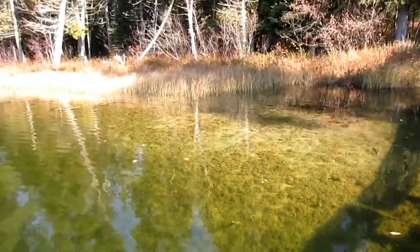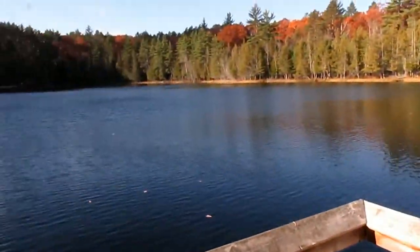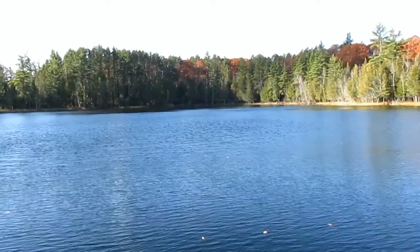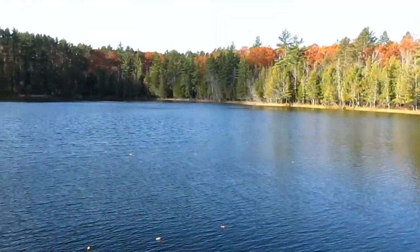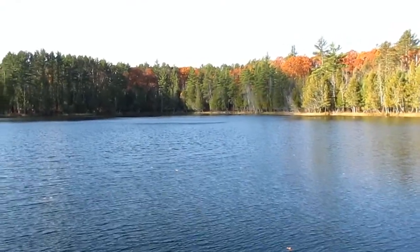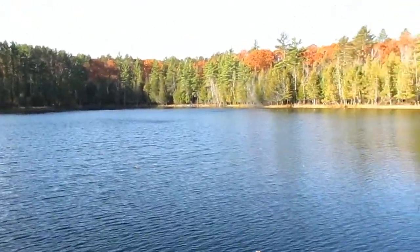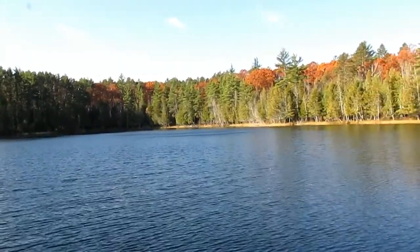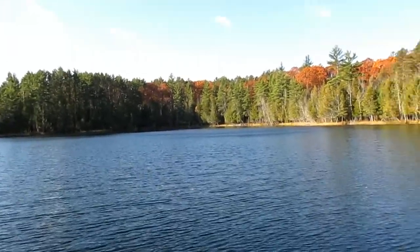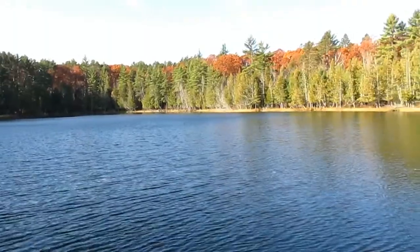I can actually see pretty well underwater here. Right in front of us is Bright Lake. This is one of the more western or southwestern parts of the park, only a couple miles from I-75. Hartwick Pines State Park is very conveniently located right off I-75 — just one or two miles northeast on M-93 and you're pretty much in the park.